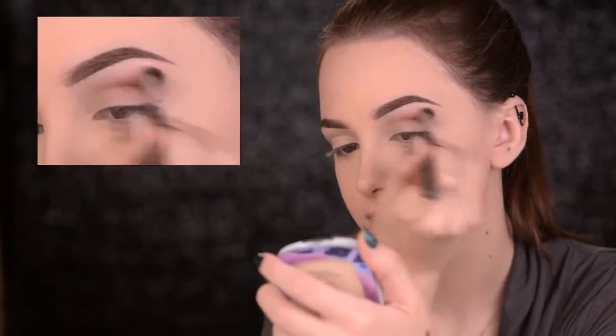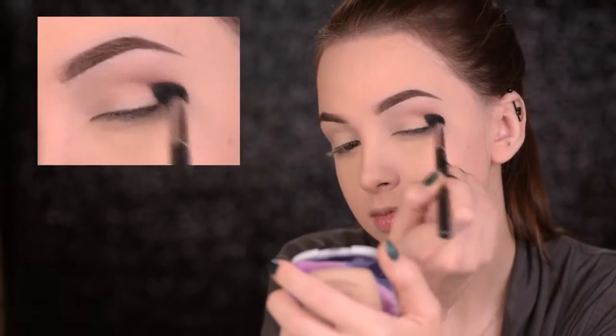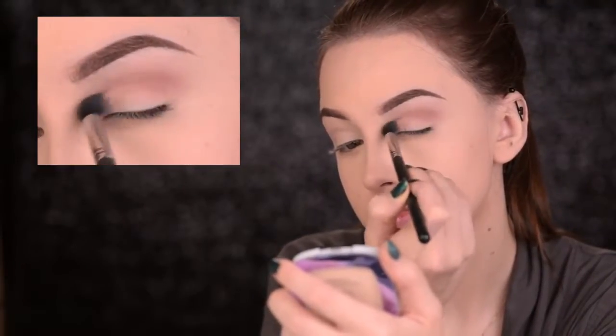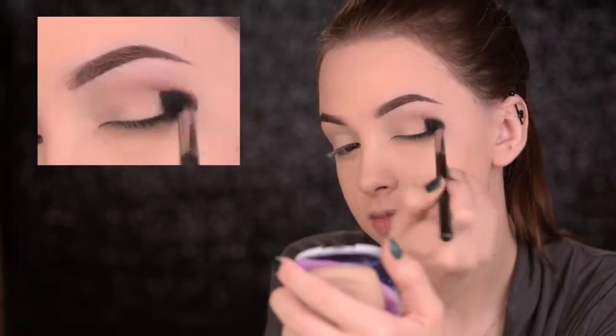Alright, so for today's look, most of the eyeshadows that I'll be using, in fact all of the eyeshadows that I'll be using, will be by Makeup Geek. I'll start off with this one here. It's called Bake Sale, and with a big fluffy brush, this is the Morphe M412, I'll just apply it in my crease and blend it around. You don't have to be too precise with this because it's just the transition shade, so don't worry, just blend.